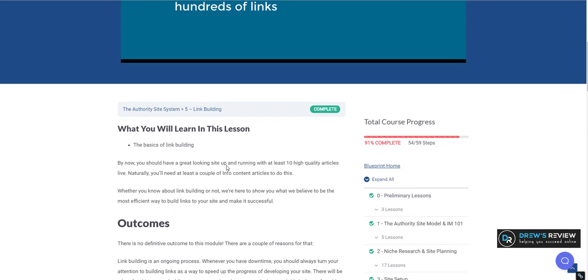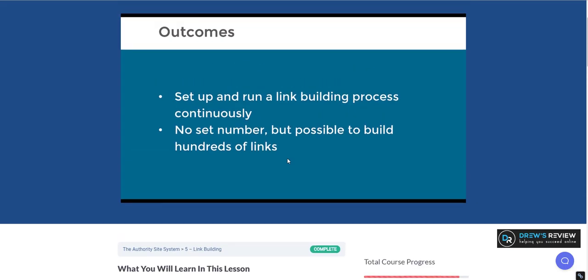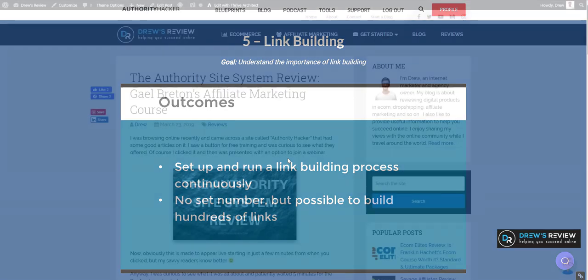Yeah, so they're going to be teaching you exactly how to build white hat links. There's really no point in going into lessons. I don't want to give anything away more than I did already. So just understand here that you're not going to need to pay for any links if you follow their training. Normally, if you were to go and buy links, which I don't recommend, you could spend up to $100, $200, maybe even more.